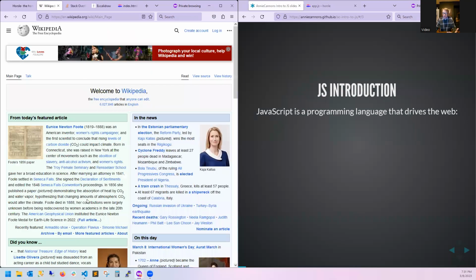So imagine Wikipedia in your head, or look at it on the screen. There's not much to Wikipedia. It is boxes, it is text, there's different colors, and you can hover over links and they'll appear differently. This is all done through CSS, but there's nothing in here that's jumping around. There's nothing that you can interact with.